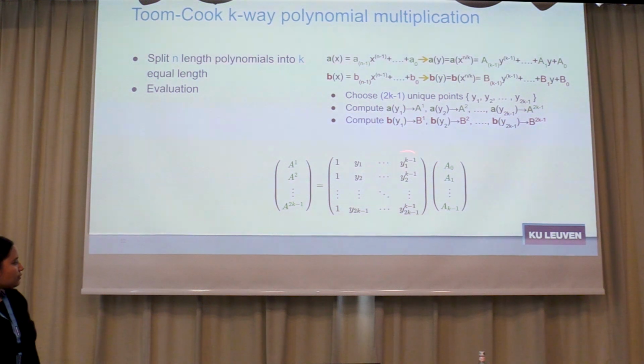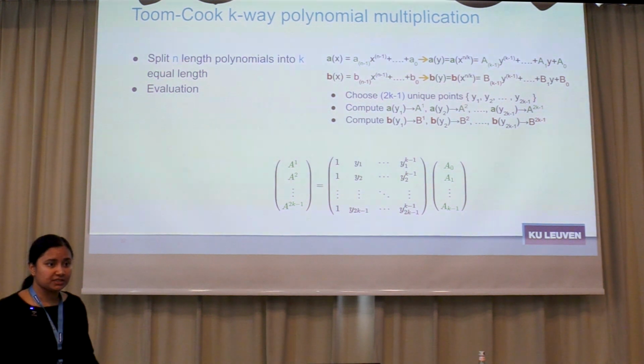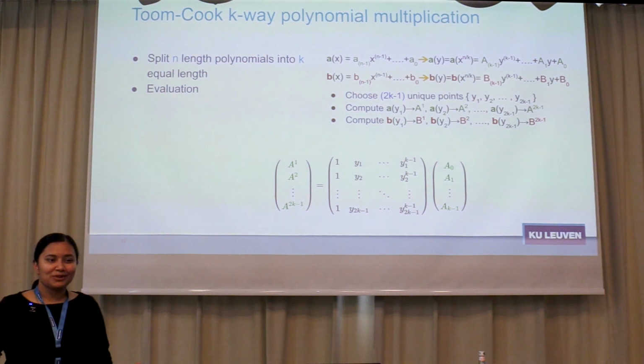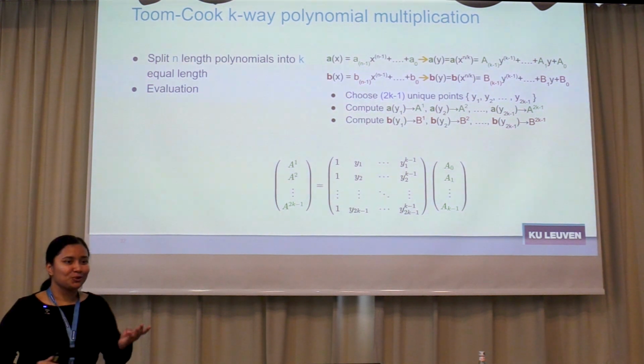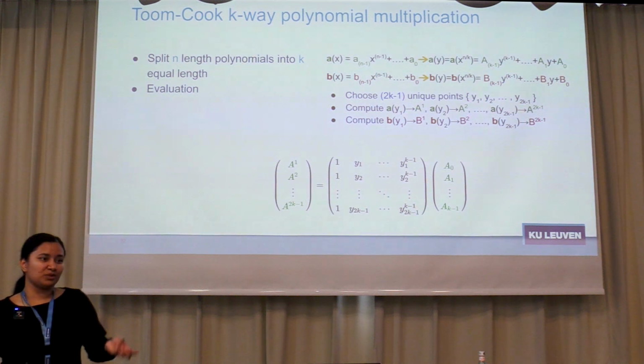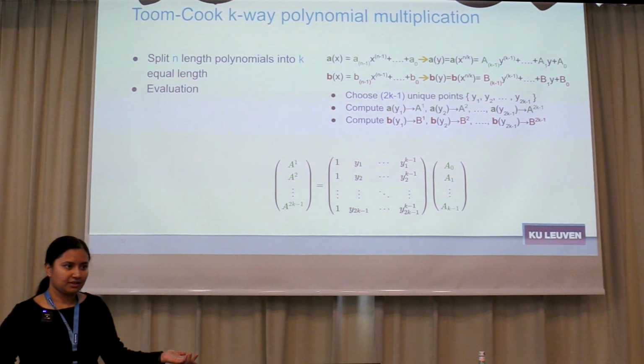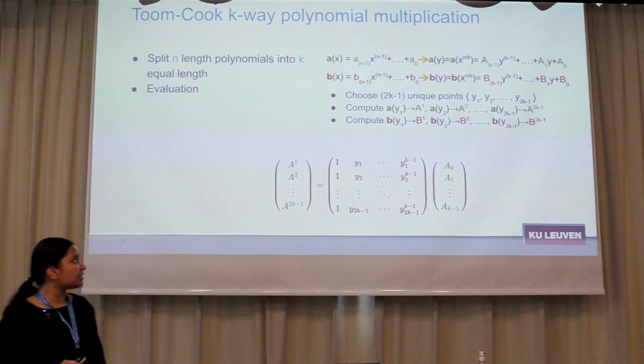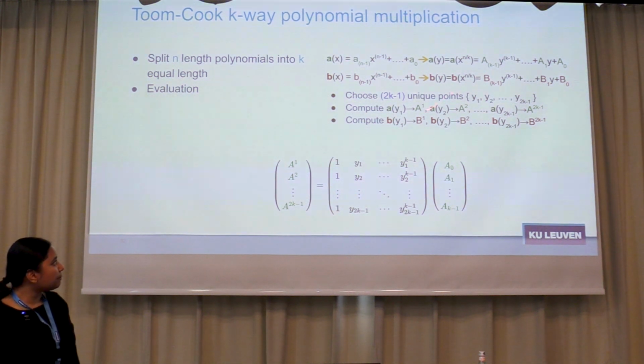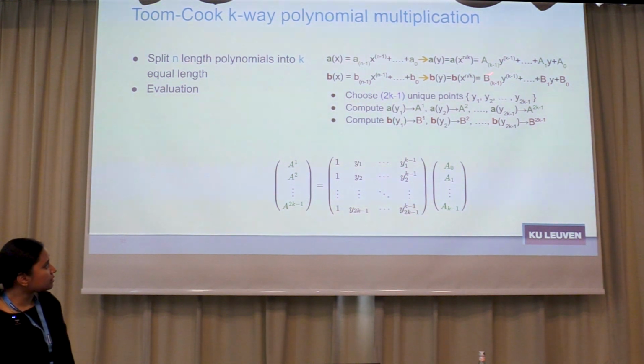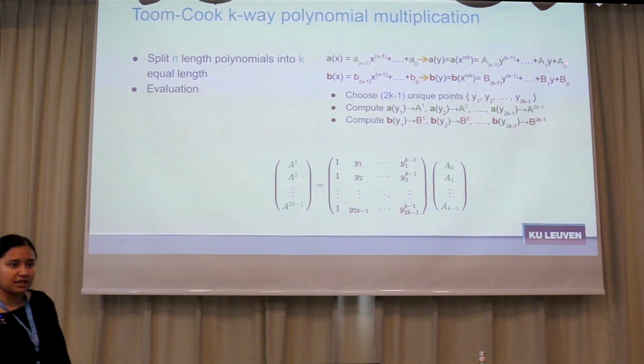And this is the y term. This is a0, a1, up to a(k minus 1). Here we put some values, y1, y2, up to y(2k minus 1); these are some values. I'll say if I have 0, 1, 2, minus 1, 0, I'll check those first. And also an extra point, infinity, that will give me the biggest coefficient. If we put 0, then we get a0, right? But if we put infinity, we get a(k minus 1).